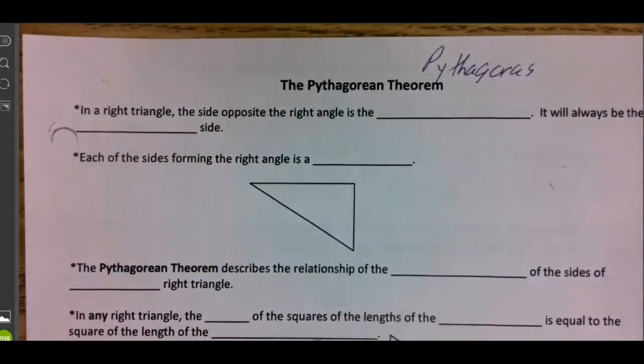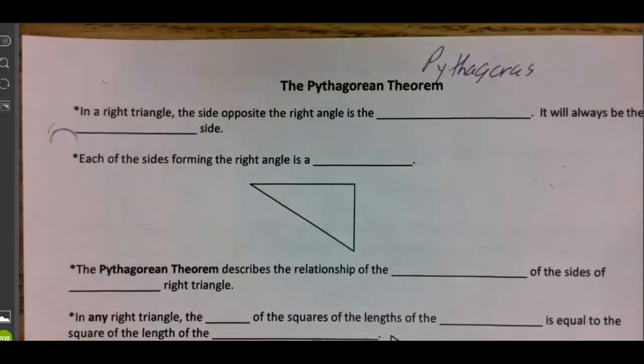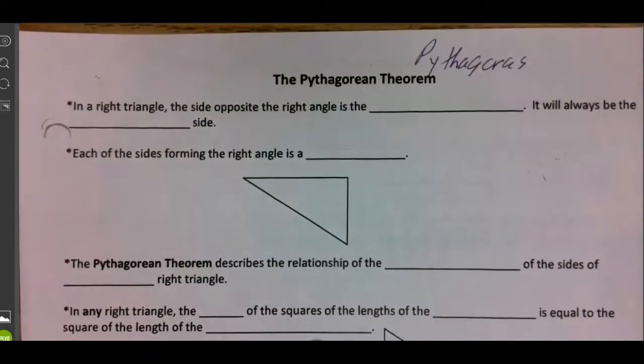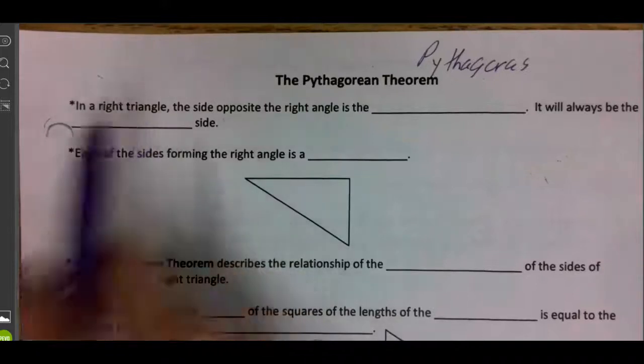Even one of our U.S. presidents, President Garfield, back in 1881, he was the president. And when he was a congressman before that, he wrote a proof for the Pythagorean Theorem. Einstein wrote a proof for the Pythagorean Theorem. So a lot of people have done that. But Pythagoras is the first one, and he was back in the BC years. So we're talking 2,000, 3,000 years ago when he was first credited with this. So anyway, let's talk about what it is now.